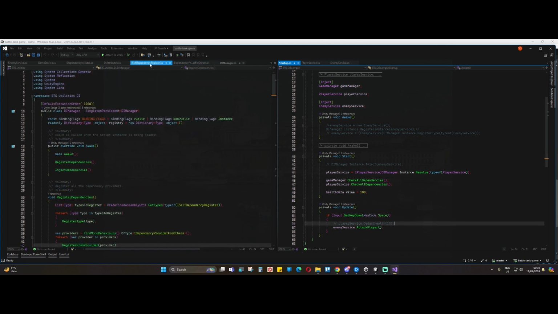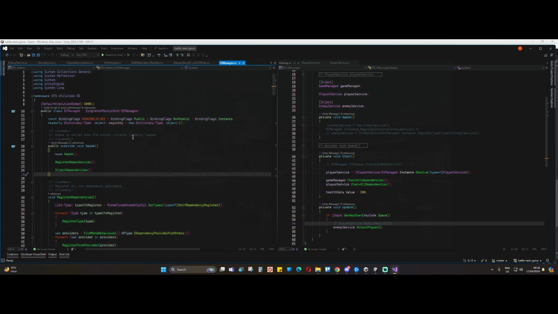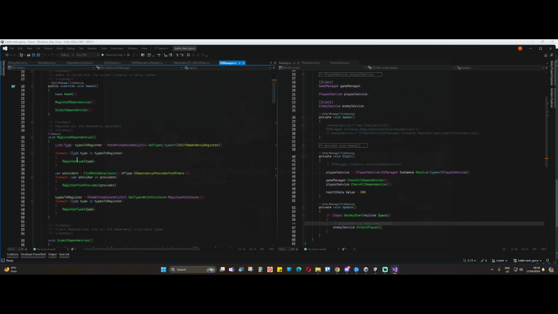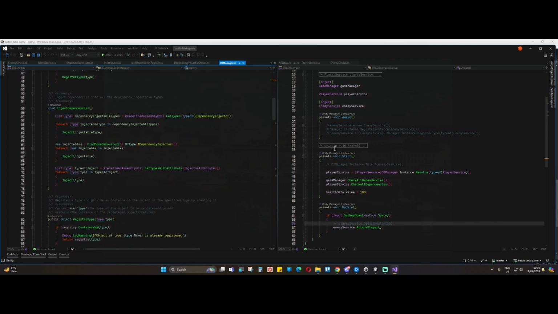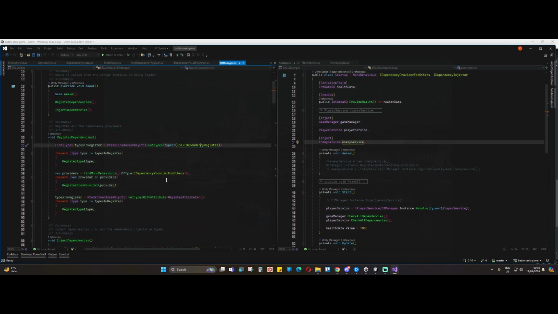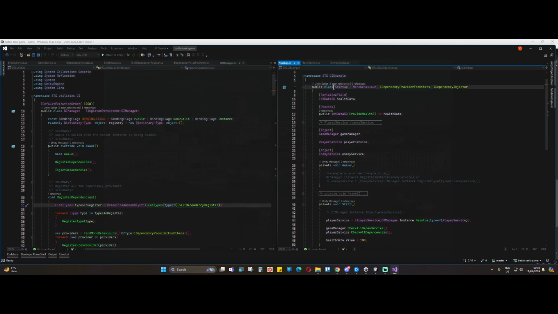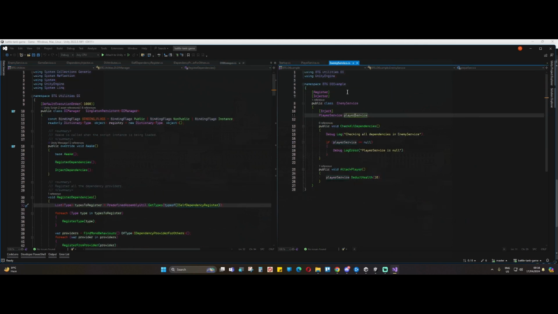This is my own framework, and it really helped me learn the basics of dependency injection. First we need to register the classes we want dependencies for inside a dictionary with the type, and then once we have registered them, we can check for the classes that need it, and it will automatically provide the dependencies inside the classes. And how we check which class needs to be registered and which class needs to be injected, we are just using interfaces or attributes. That's all. That's the very basic thing.